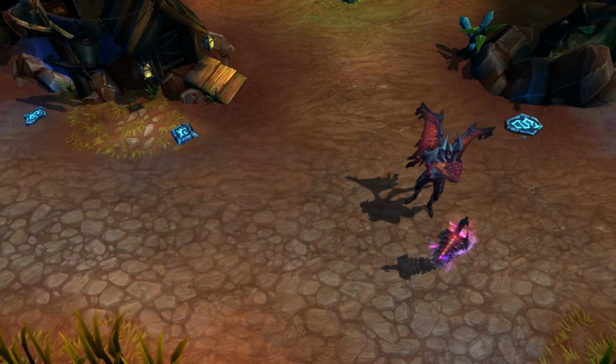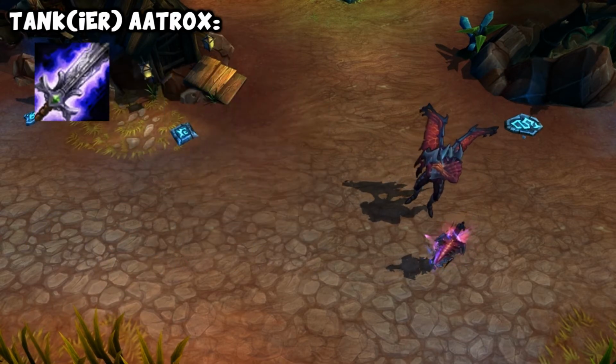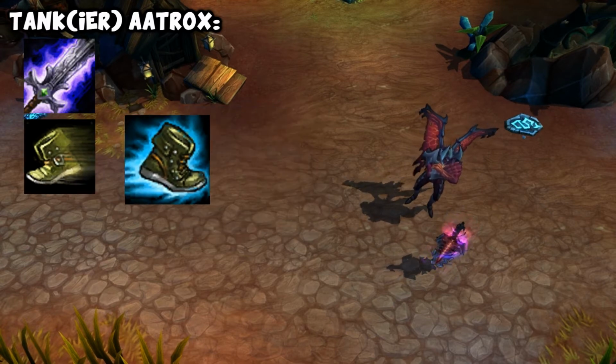As with AD Aatrox, a Blade of the Ruined King is also good for a tankier Aatrox, as you still want to deal some damage and get some health back, otherwise you'll just get wrecked. Same goes for the booties, your choice, it depends on who you're facing really. Ninja Tabi and Merc Treads both do good in their own way.